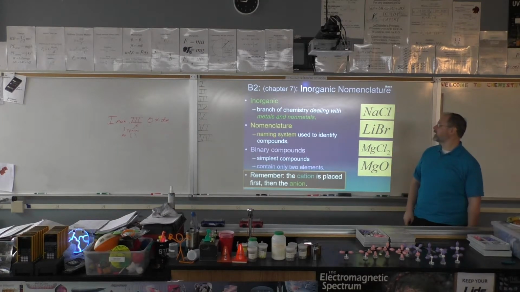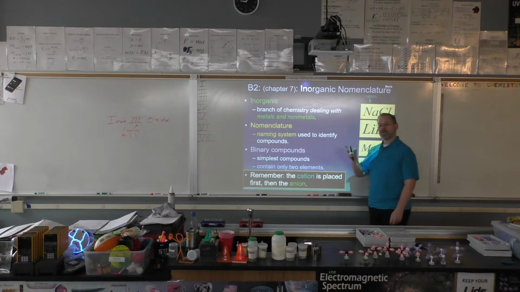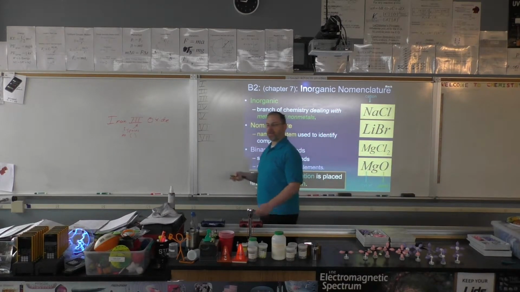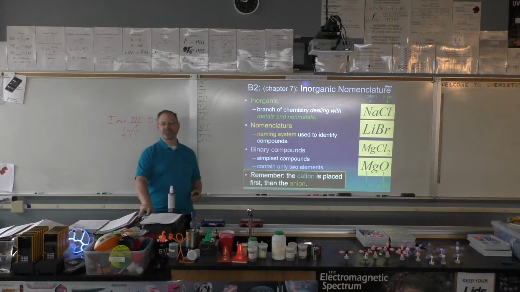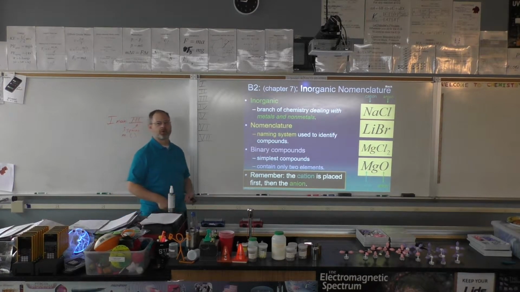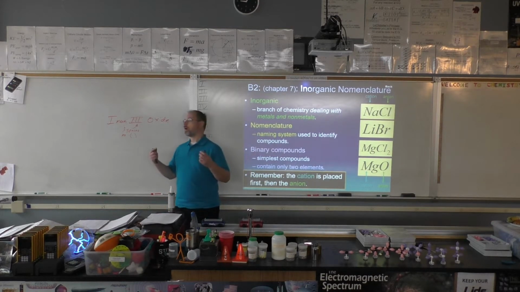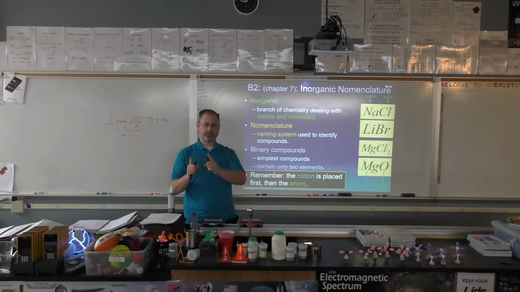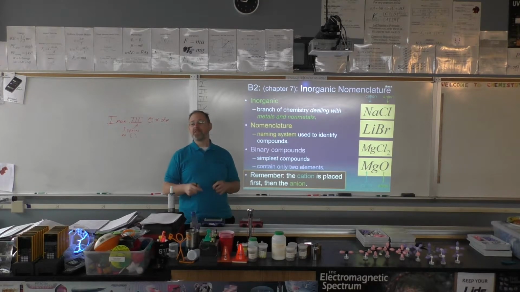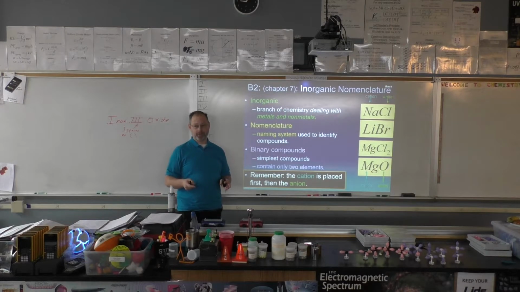So these are called binary compounds. Binary means two things. Like binary computers, they either have a 1 or a 0. If it's a binary decision, it's a yes or a no. It's an east or a west. Well, a binary compound is composed of only two things: a positive and a negative. And in this class, almost everything we do is going to be binary.